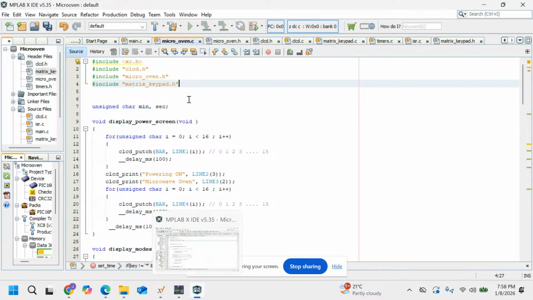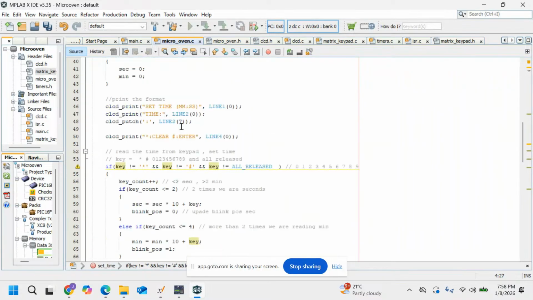In main.c, I have included matrix keypad. I had not included it, because of that I was getting the error. Now it's fine. Key is not equal to all, it is getting fine. Okay, clean and build now.